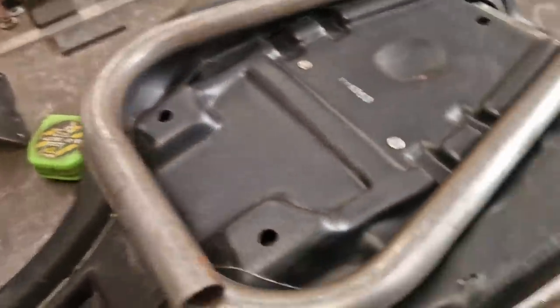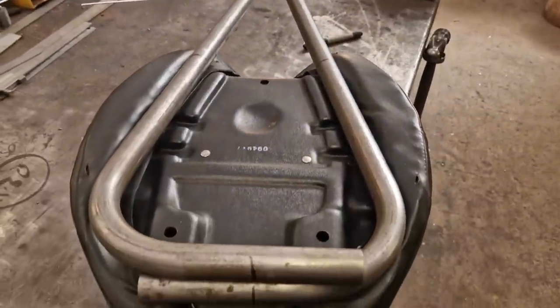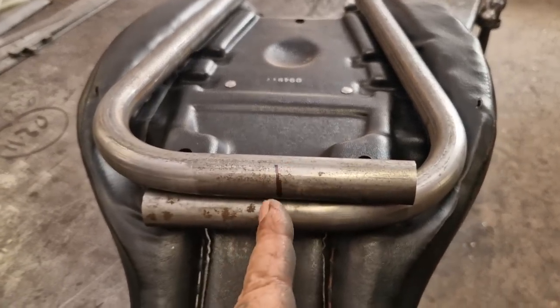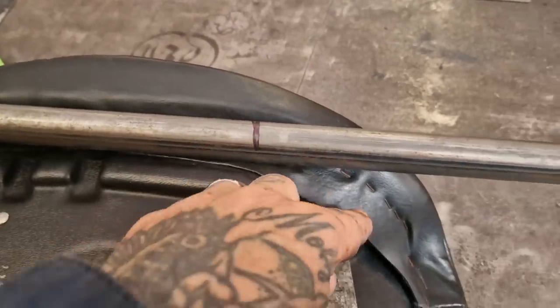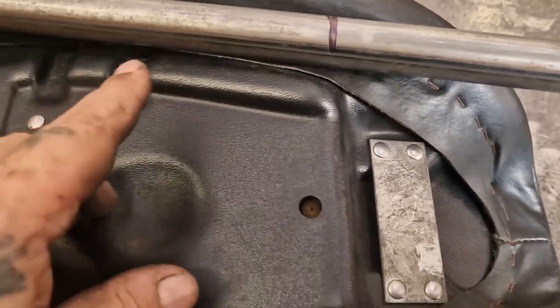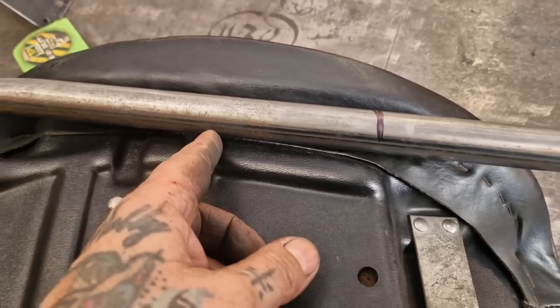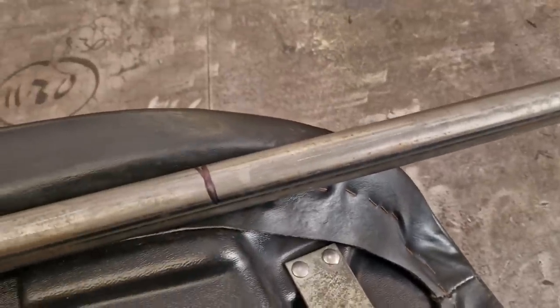We end up doing slightly over 90 degrees, obviously, because it goes through a narrow section at the front. What I'm going to do next is slice these and have a join there. From there I know we want to bend down towards the front, so we're going to do that as well. If it doesn't line up I'm not going to stress — I'll cut it and put a join in so I can rotate this piece to get the shape I want.